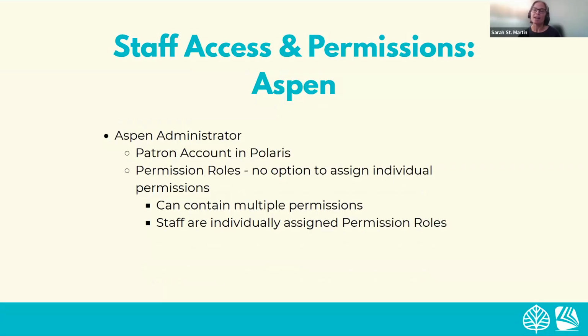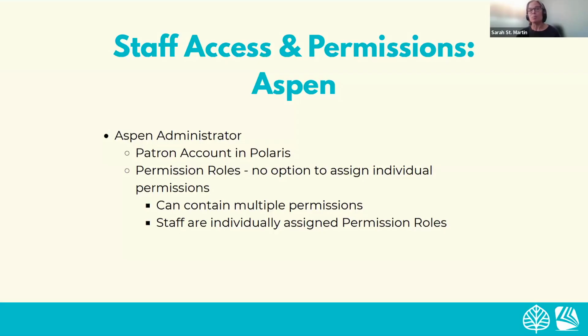On the Aspen side, you have permission roles, and you don't have the ability to assign an individual permission to a staff member. So if you only wanted a staff member to be able to create basic web pages, you would have to create a permission role with that permission in it. Staff are individually assigned permission roles.